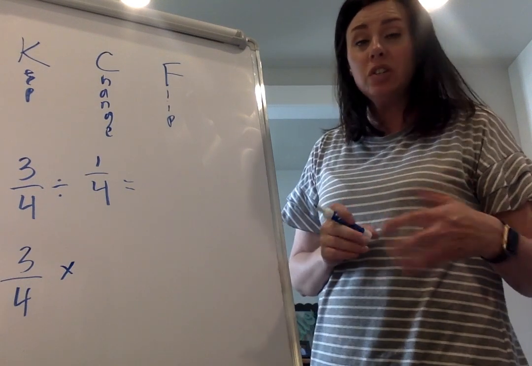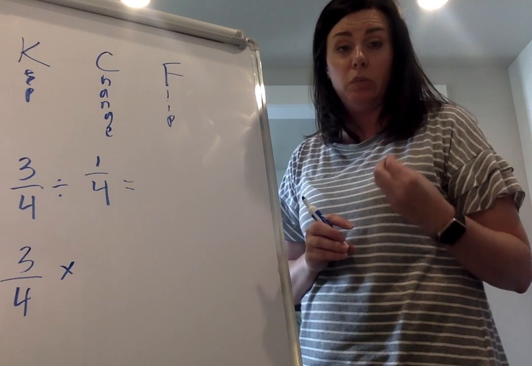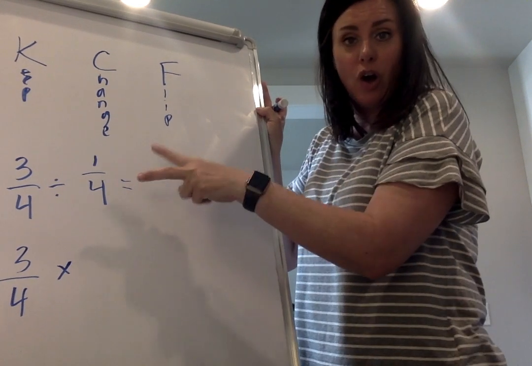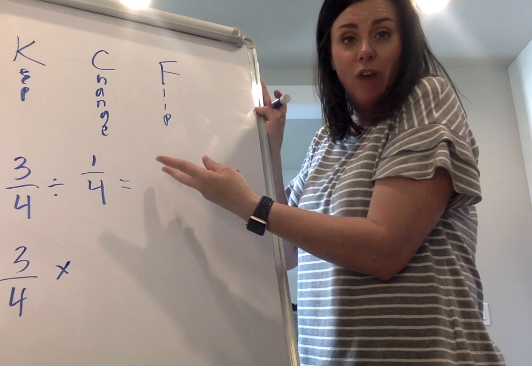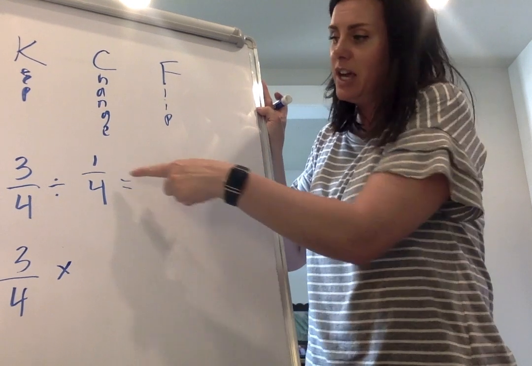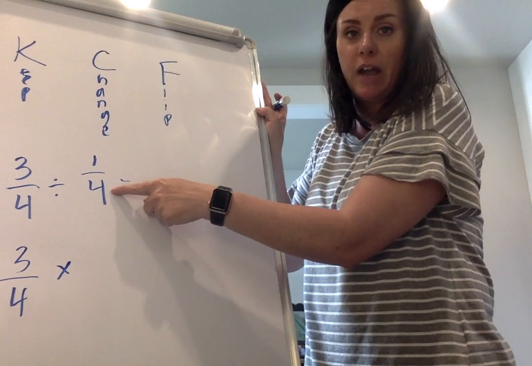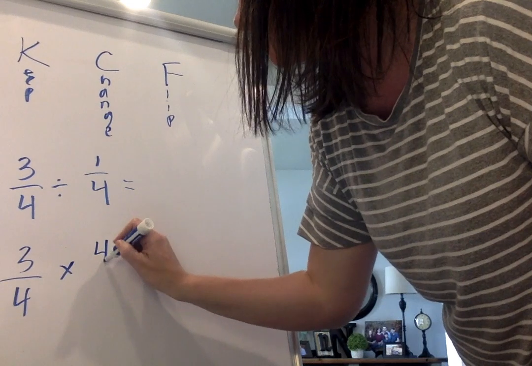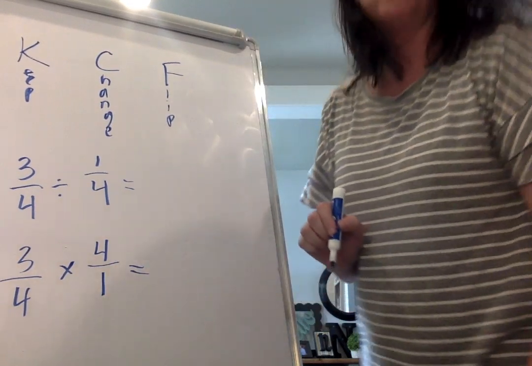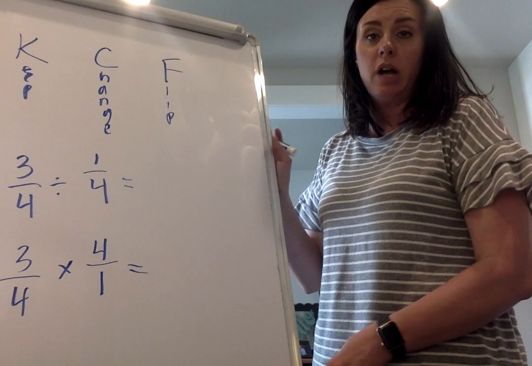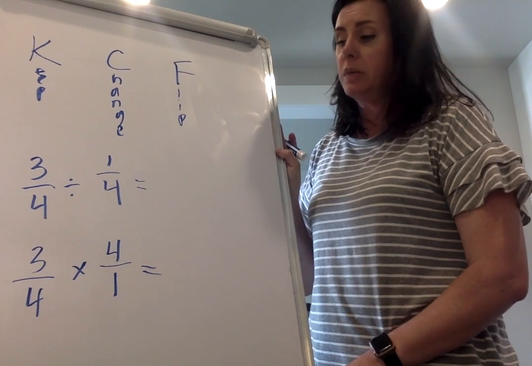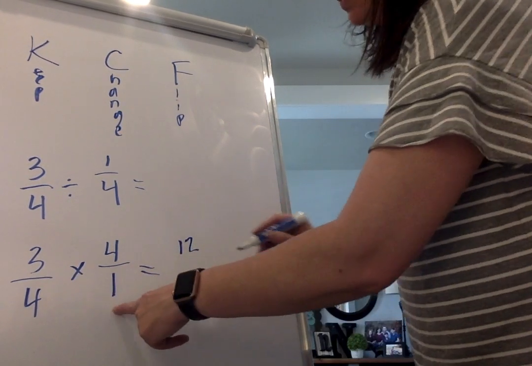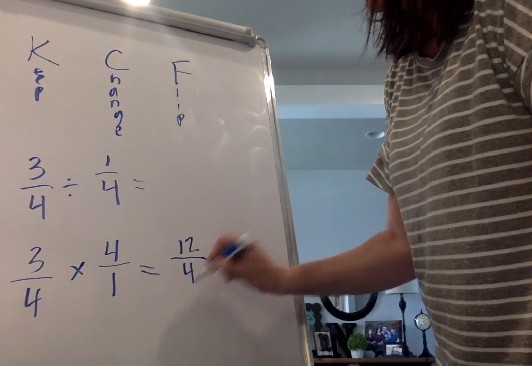Okay, which actually is the opposite of division. Multiplication is the opposite of division. So when we flip the second fraction over, we're using the opposite operation. That's why it works. We're going to flip this last fraction. So instead of 1/4, we're going to do 4/1. There we go. Now, we could multiply straight across. We talked about this yesterday, right? We could multiply straight across. 3 times 4 is 12. 4 times 1 is 4.